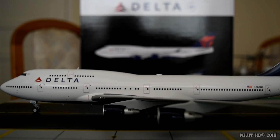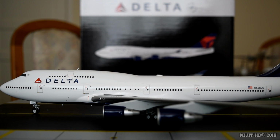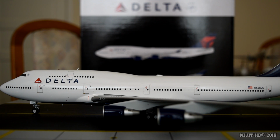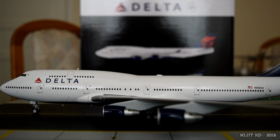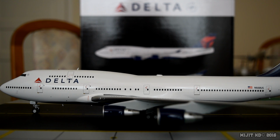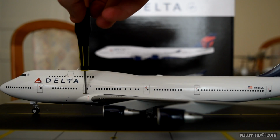Right, now we'll go through the seating of this aircraft. So we have one configuration, and we'll start with the upper deck. We have Delta 1, 14 flatbed seats, rows 72 to 80. That's the entire upper deck. And now onto the main deck, we have Delta 1, 34 flatbed seats, rows 1 to 6 and 9 to 13. That's from the nose to the second cabin door.